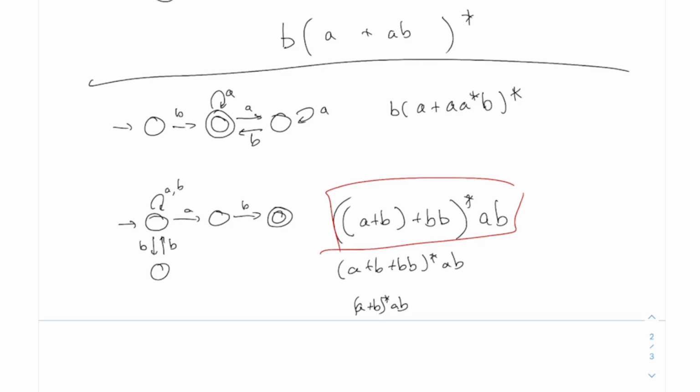If I were writing these answers just for myself, I would typically try to write it in a way which is most obviously correct. Now it's true you can simplify after the fact, but once you get down to this point, it becomes less obvious exactly how this is capturing what's in the picture. The fact is, the picture is already kind of redundant. This BB here doesn't really do anything in light of the fact that there's a B looped edge over here. So even the NFA itself can be simplified in this case.